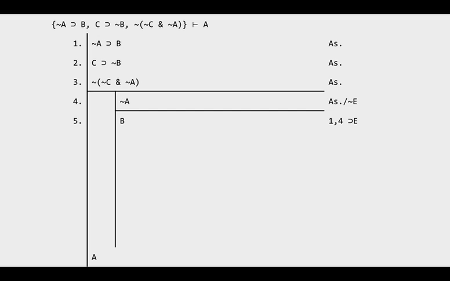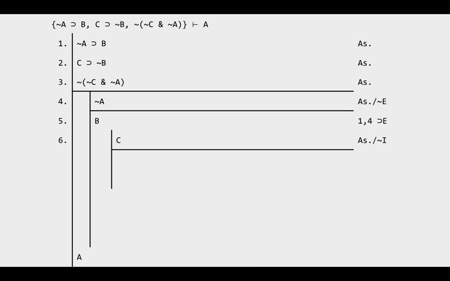So instead, I just went through the different atomic sentences of the assumptions, if you want to call them that. So I already have tilde A, that's 4. I tried something with B, tilde B actually, that didn't work out. So I just moved to the next one, C. So what I decided to do is, let's see if I can put a tilde on C. So my next assumption, and I have to open this up a little more, is C for tilde introduction, to see if I can find a contradiction with C and get in the end tilde C.